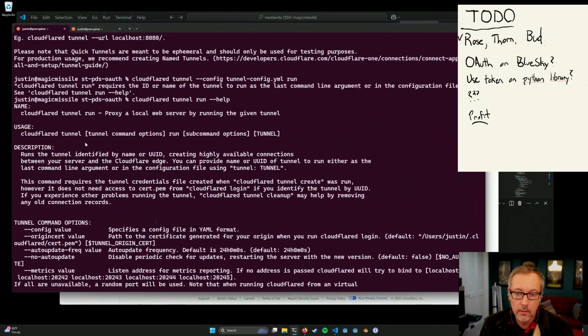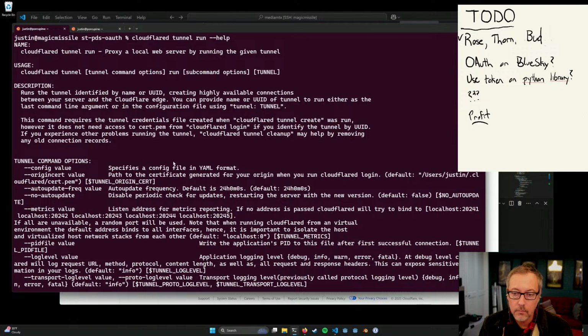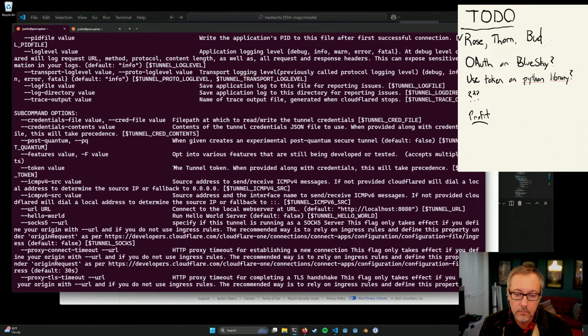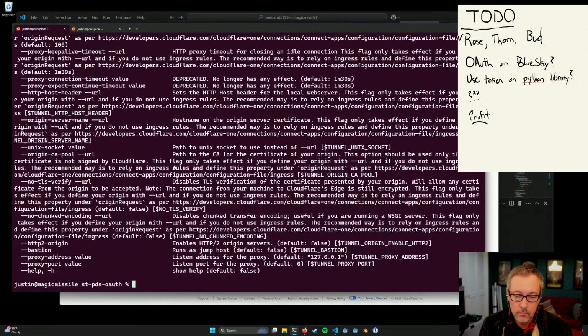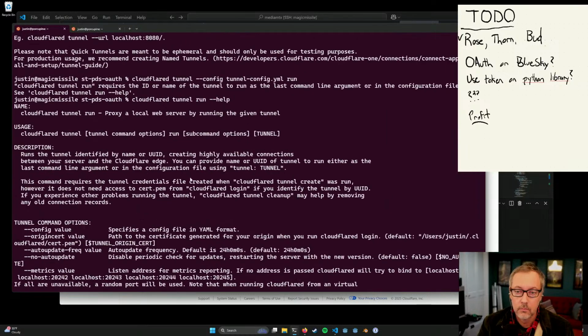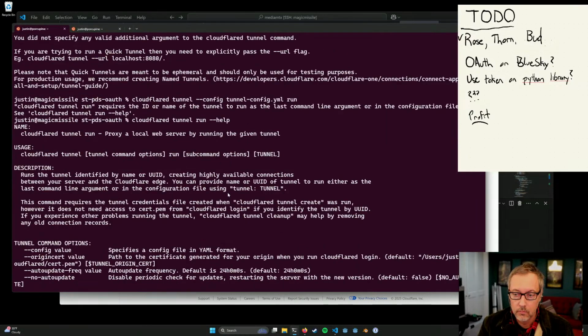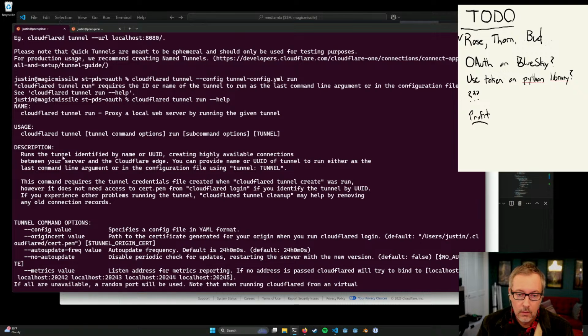All right, I need tunnel run. Runs a tunnel, identified by your name or UID, creating highly available connections between your tunnel.